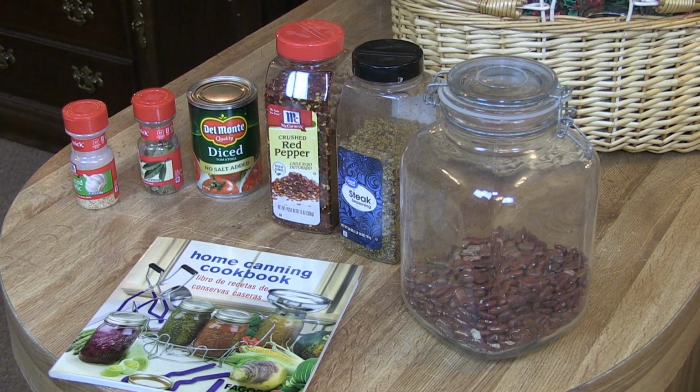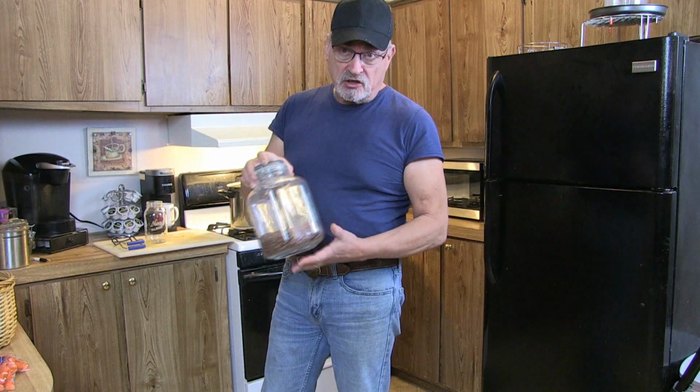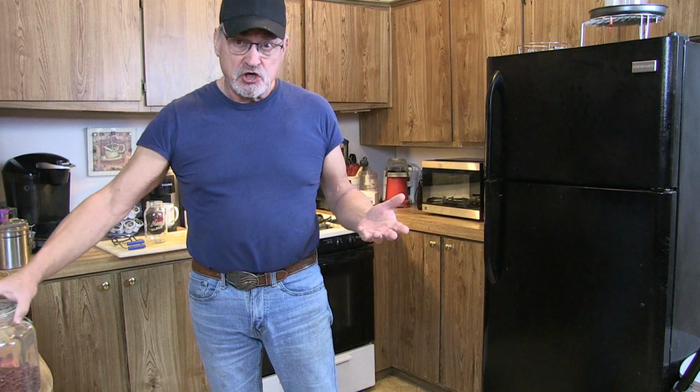beans and I soak them overnight with water and a little bit of salt in the pressure cooker. Then in the morning I'll take them out, dump them in a colander and rinse them off, and put them back into the pressure cooker with 2 cups of water. So there's about 4 cups of beans that I have.